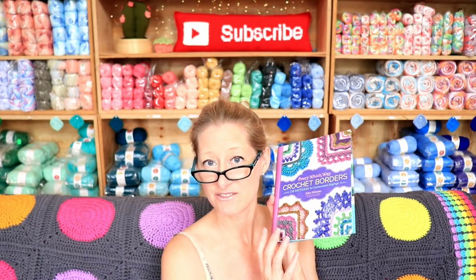So this is a super great book. It's a really good gift because it's made so well. It's hardcover, spiral bound, beautiful colors, beautiful photography. Any crocheter would be so happy to have this book as a gift or just buy it for yourself.